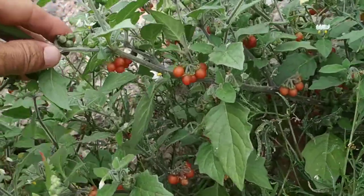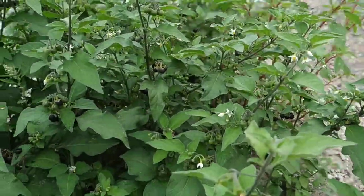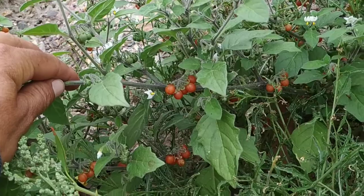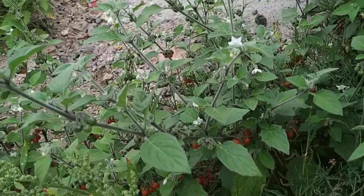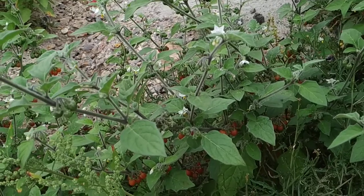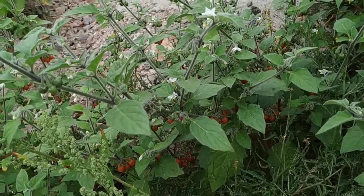Now I'm at a different population of the yellow nightshade, which grows here mixed with the black nightshade. So you might think, well, this is not the yellow nightshade but the red nightshade. They are quite easy to confuse. They are usually considered subspecies of the same species. The yellow nightshade is Solanum villosum, subspecies villosum. It used to be Solanum luteum before. The red nightshade is Solanum villosum, subspecies alatum.